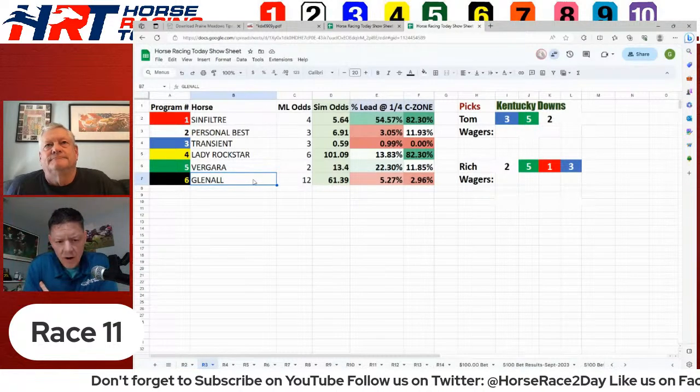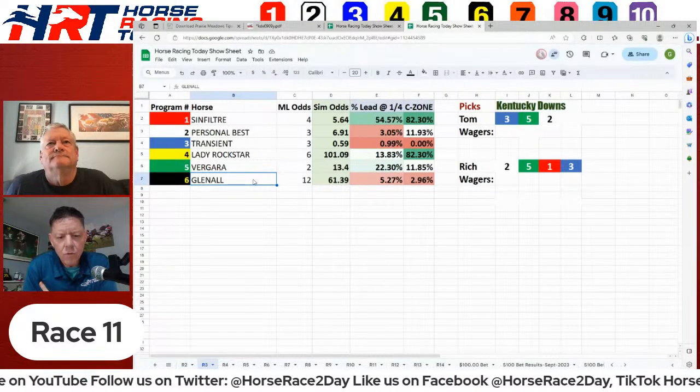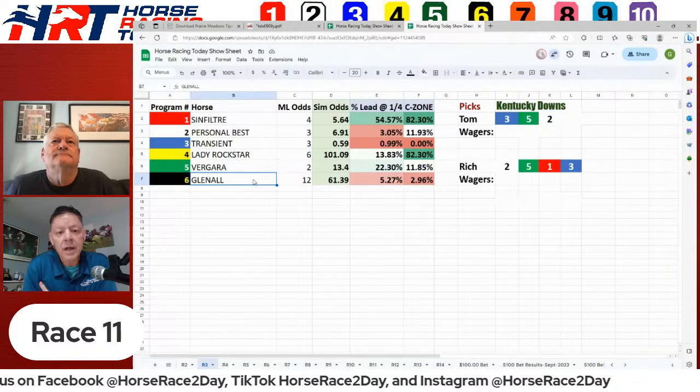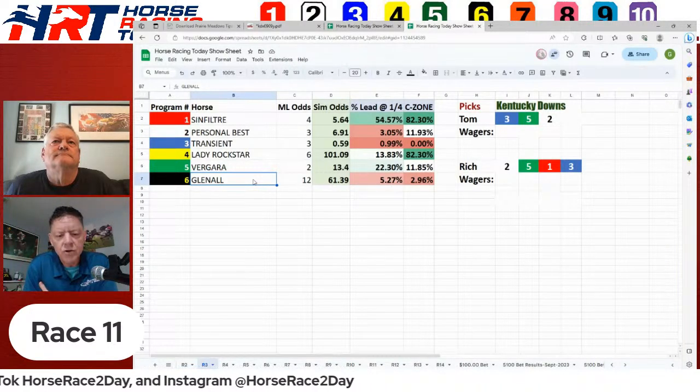They come through the turn. The 6 horse is on the lead. The 5 to its outside, creeping up on the 6 horse. The 1 horse to the outside of the 5, 3 wide. Could be a tough way to win. Got the 2 horse on the rail. Looks like the jockey's got plenty of horse left on the 2. The 3 horse is making its move as well, trying to split.